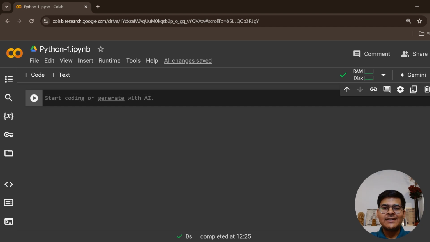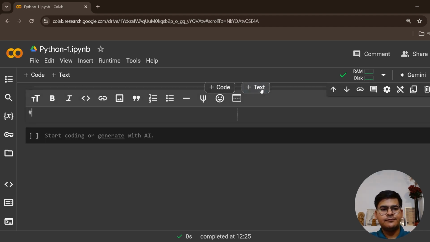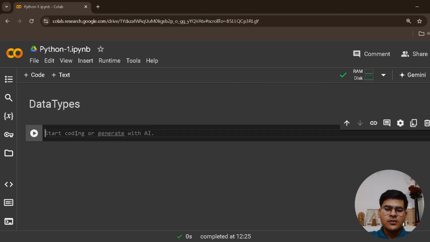Now let's talk about another topic of data types in Python. Data types are a very useful concept when it comes to Python, and let's understand the various types of data types in Python programming. This will remain mostly common across multiple other programming languages as well. So let's skip the heading, data types. Now the first data type that we're going to be learning is integer.